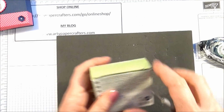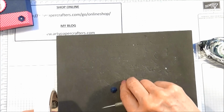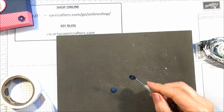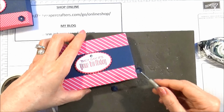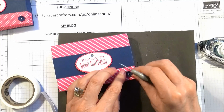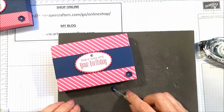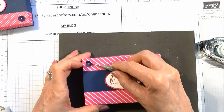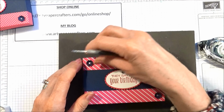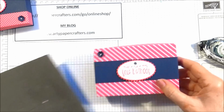Where are my glue dots? So glue dots in the centre. I mean on the outside edge. Get my box and I put one in the corner here, one in the corner here. And I think that looks really rather nice. Dead pleased with those.